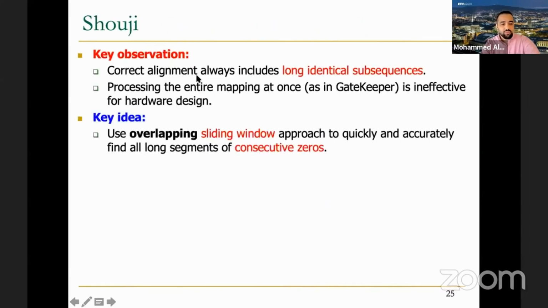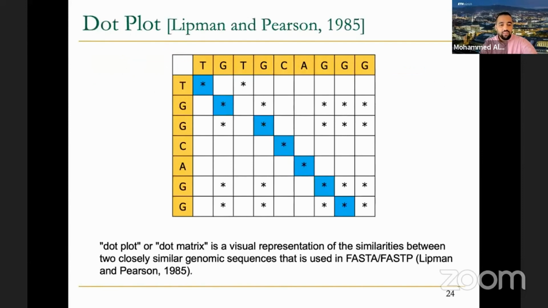So what we observe, or the key idea, is that we said, rather than going and calculating these dots or zeros, why not just have a limited search space, and we want to see if we are moving between the segments or not. Our goal is not to count how many zeros there are, but our goal is to detect when we move from one segment to another. For example, this area.